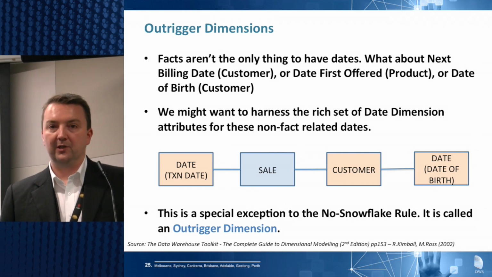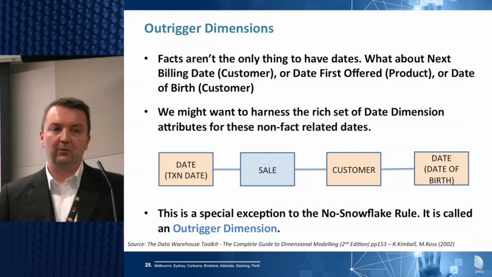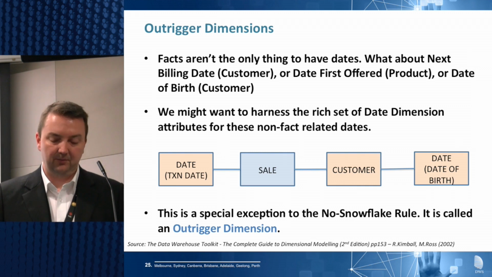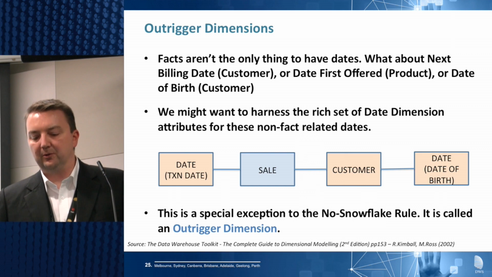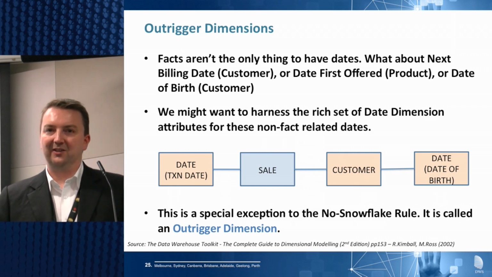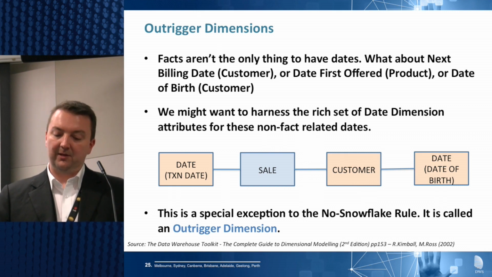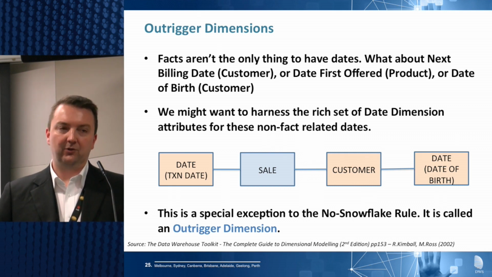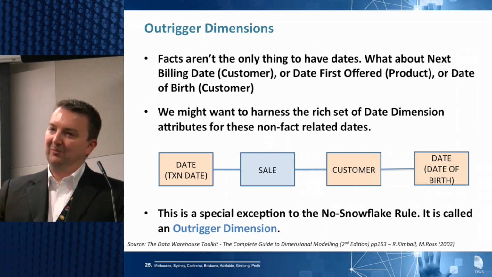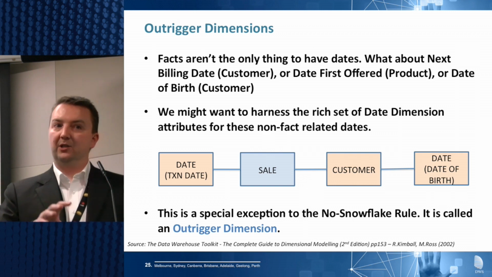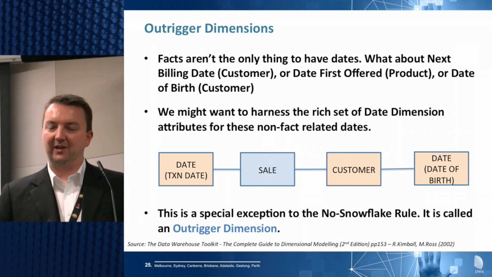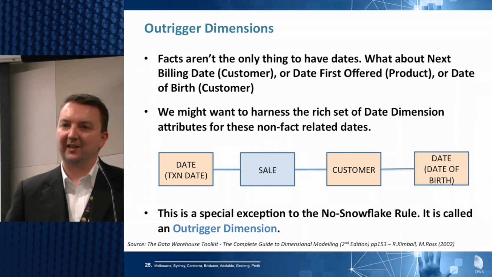We're not just normalising the customer dimension here by attaching a date dimension to it. We're reusing something that we already have, being the date dimension. The problem is that once you open the door to outriggers, the temptation is to just go, well, actually there's some other hierarchical metrics on customer that I could probably outrigger out, and I might be able to use those sometime in the future and attach them to other facts, perhaps. I don't have any in mind now, but I can see that happening in the future.